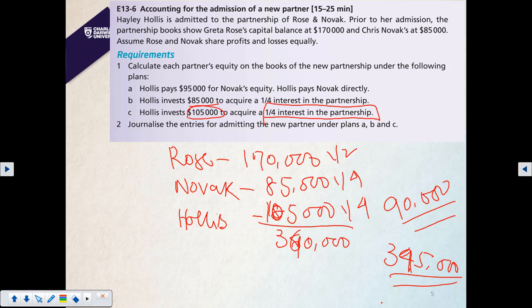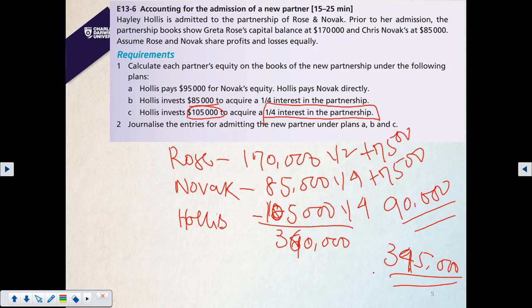You see my problem in the question? No. So these people will be getting additional 7,500. Now, if you add all together, it's going to be $360,000. What is the mystery here? The mystery is this Rose and Novak is running business for a long time. They have reputation. For example, the new partner who is coming, she's paying so high, $105,000, but she's happy to take a capital contribution of $90,000 only.